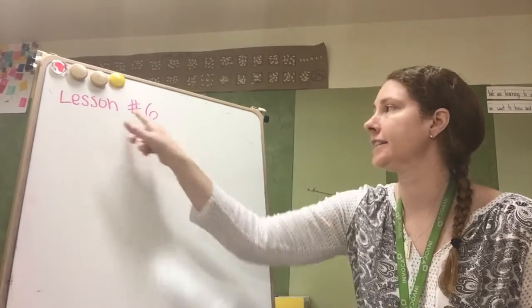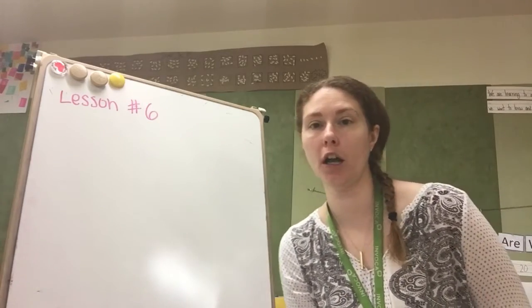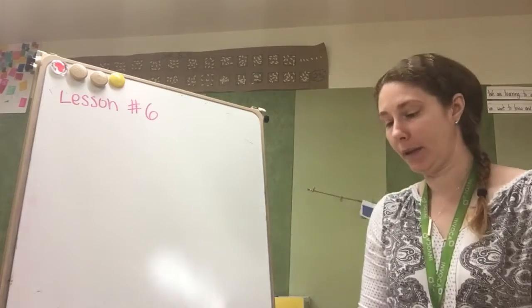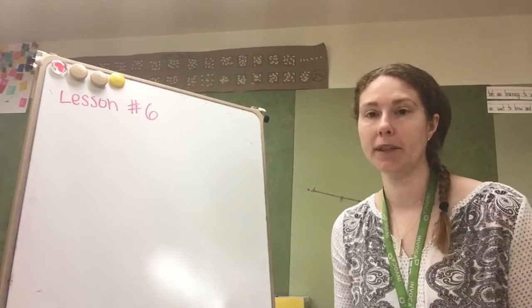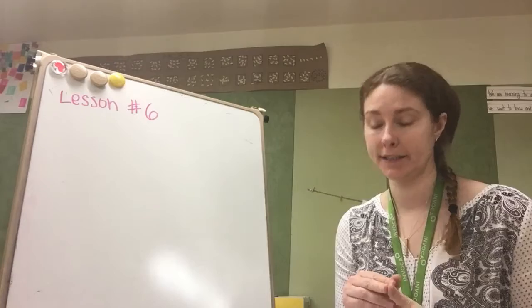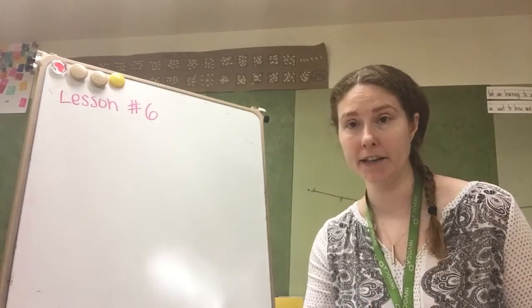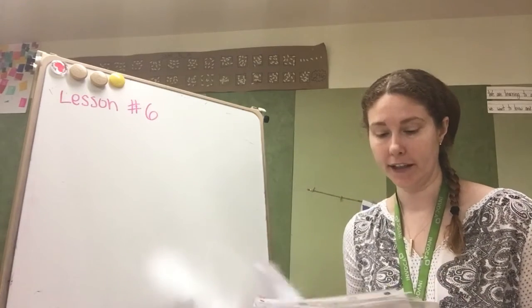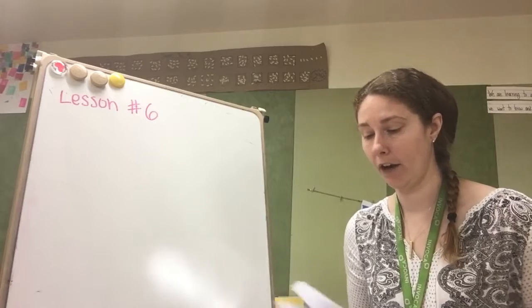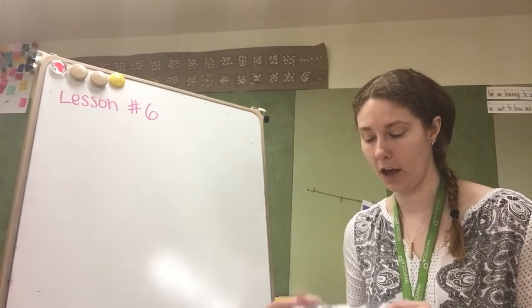So we're on Lesson 6 today. So hopefully you're all caught up. And let's get started. So last week we did this dot activity with 6 and 7. So you got it. Next would be 8. So let's go through and figure out how we would make 8 on here.